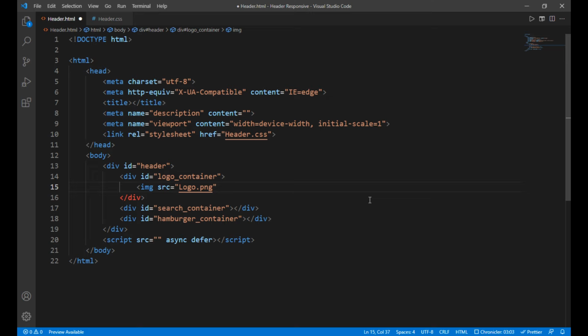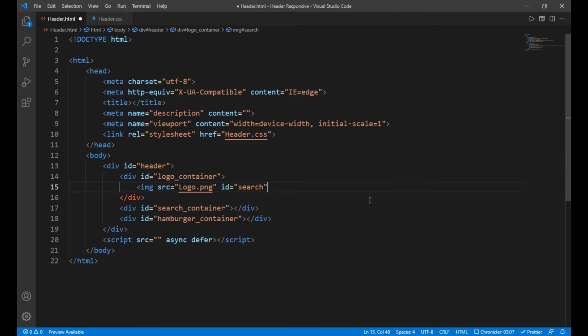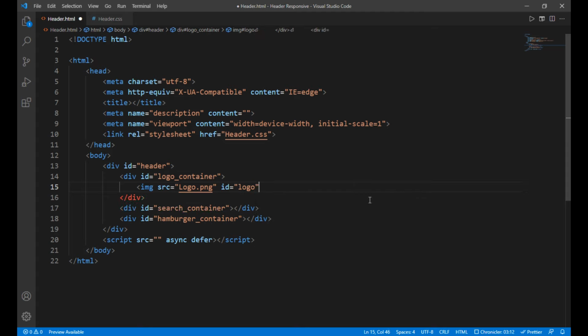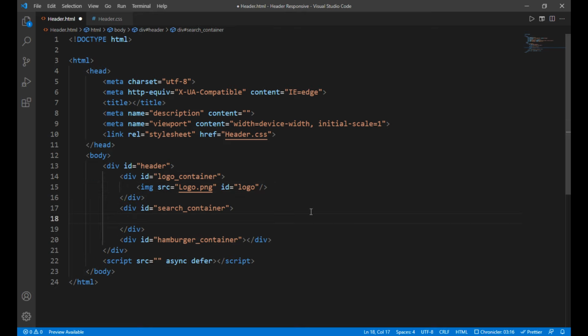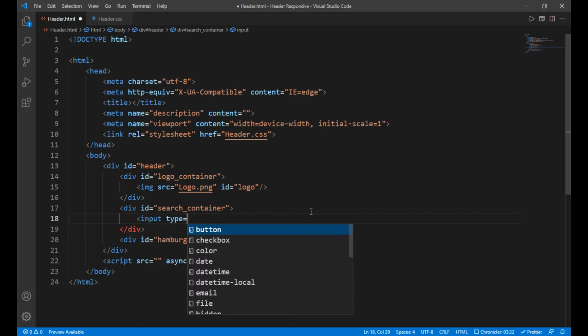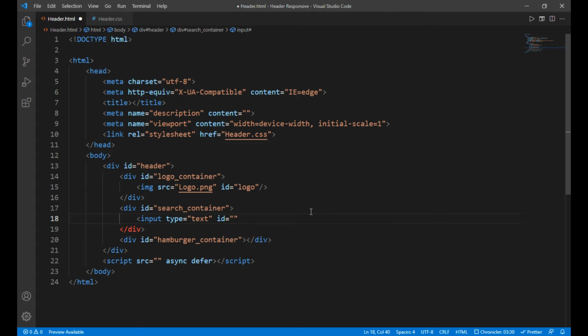Now the ID will be logo for this image tag. In the second div I need an input tag, and the type will be text. The ID will be search.